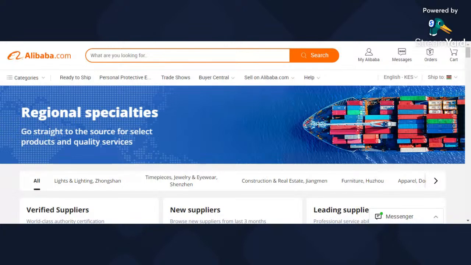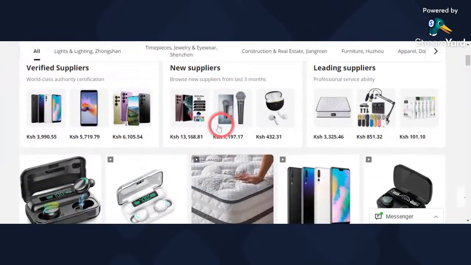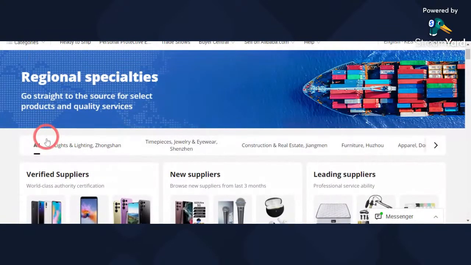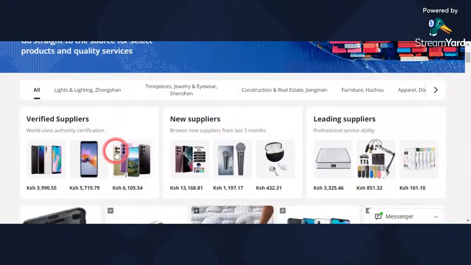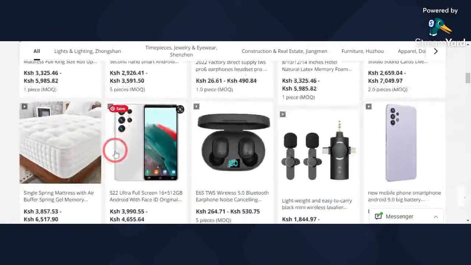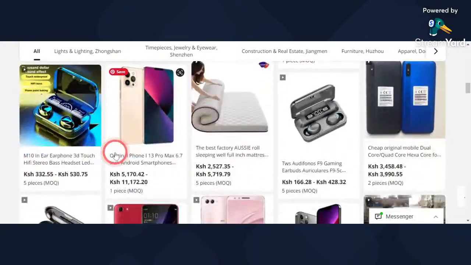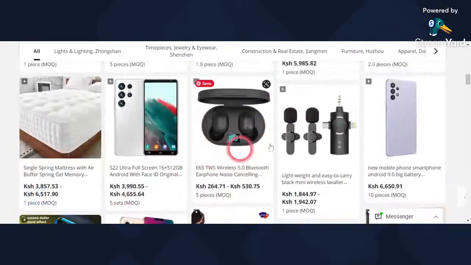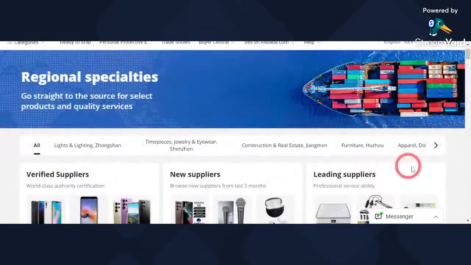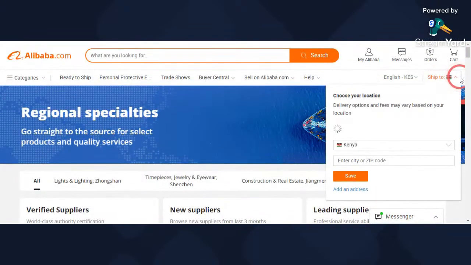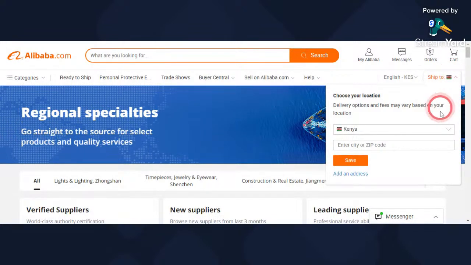As you can see from this screen we are sharing, it's a screen with different products from Alibaba. This is the homepage for Alibaba. Here are different categories of products you can buy. You can select from a variety of different products from the homepage, or you can just scroll, and you can change the currency displayed for these products because you may want them to be displayed in your currency.